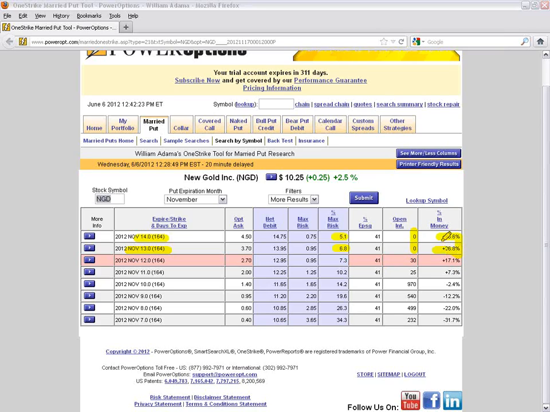It's 27%, roughly 37% in the money for the 13 and 14 puts. So these don't match my criteria. They're too deep in the money, although they have the risk I want, and they don't have the open interest. And then, of course, the 11 strike put, yeah, it's still in the money. It's only 7.3% in the money, has the open interest I want, but the at-risk amount, I apologize, is too much. It's at 10.2%.